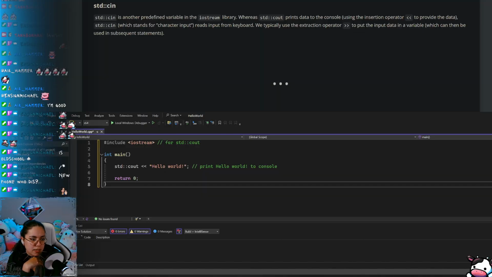We typically use the extraction operator. Insertion and extraction. Why do they say that though? It's like input, output, insertion, extraction. You could just call it the output operator or something, you know? To put the input data in a variable, which can then be used in subsequent statements. Okay.